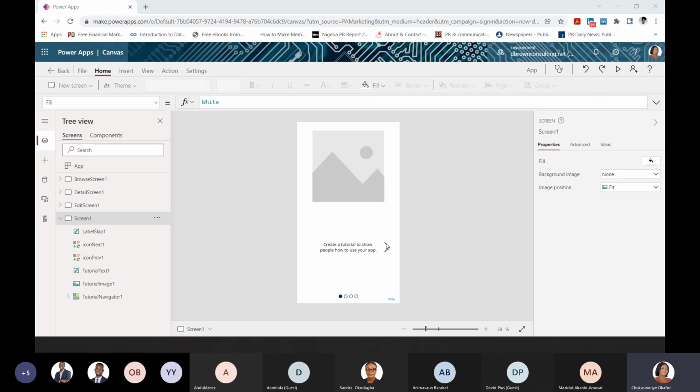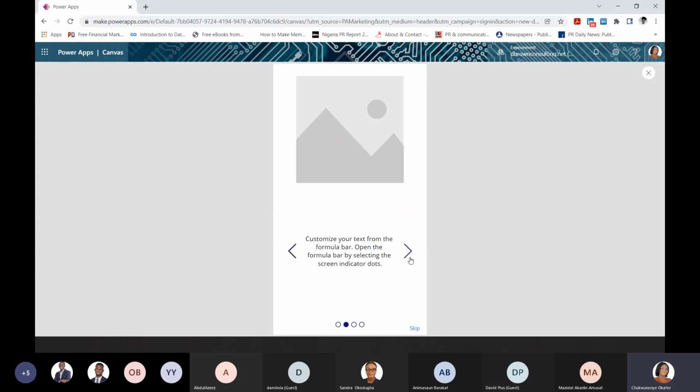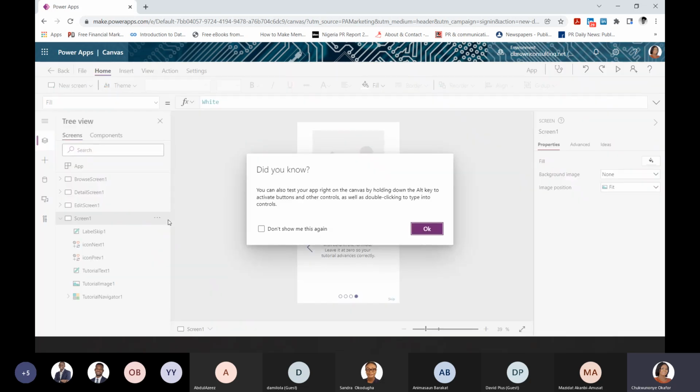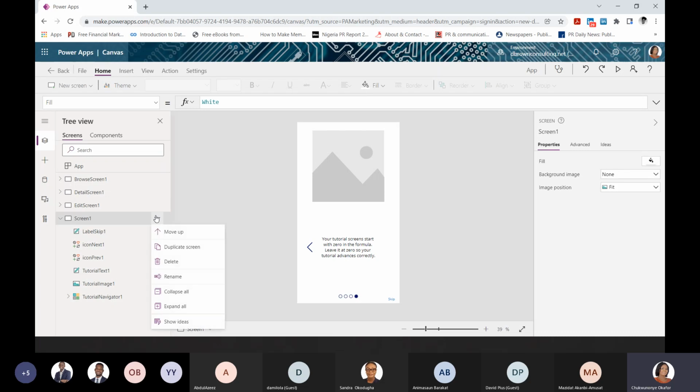You can see some apps here, you see some things that say, okay, this is this, then you scroll, especially when you want to use Zenda. You install Zenda maybe for the first time, it will show you some different screens where you just continue scrolling and it tells you some things about that screen. So this is what the tutorial screen looks like. Let me just try to show you. So something like this. This is what a tutorial screen looks like with the Power Apps. So let me delete it because I don't need it right now.